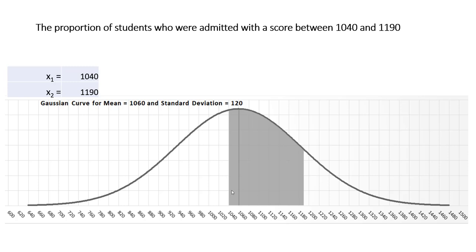Similarly, if I asked how many students admitted to this college or university had scores to the left of my mean, or to the left of 1060, that would also be 0.5. We don't have a spreadsheet lookup or a table lookup that represents just any old normally distributed data. So what we do is we play around with it and we standardize it. This process is done behind the scenes. You don't really see what you're doing when you standardize and normalize it.